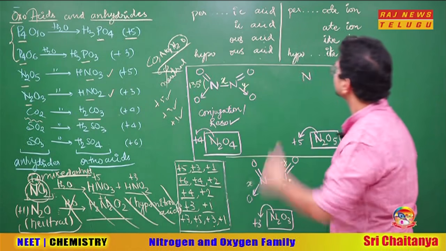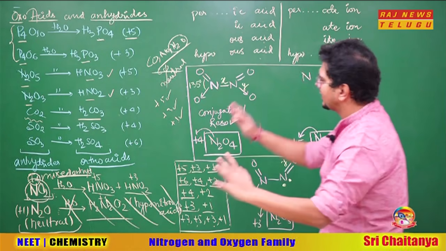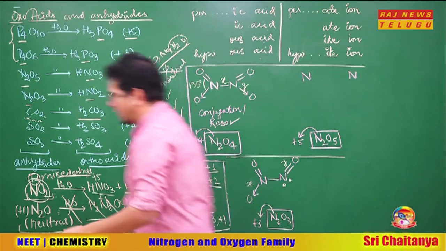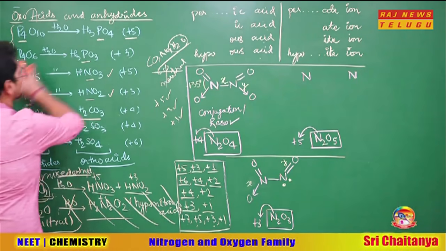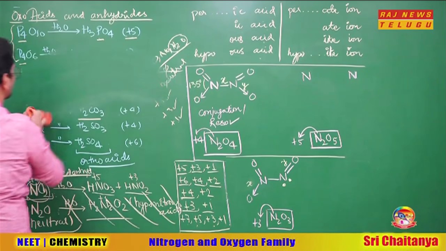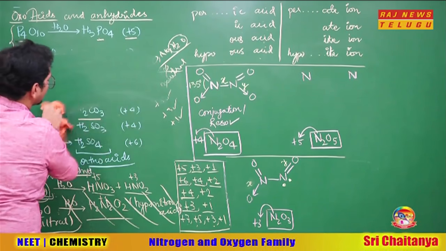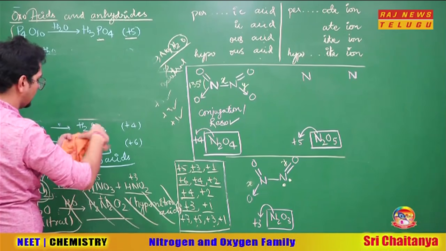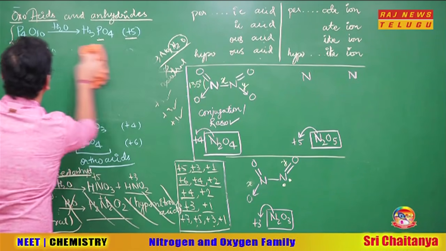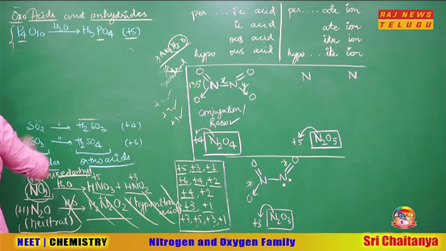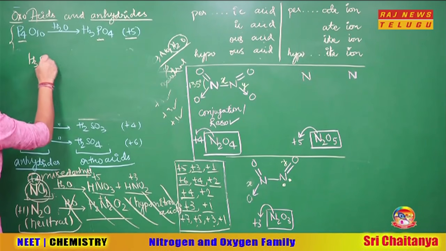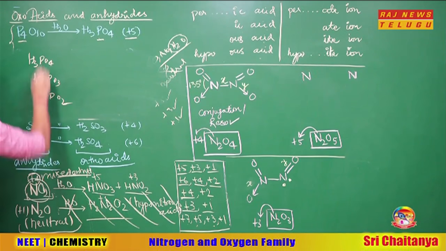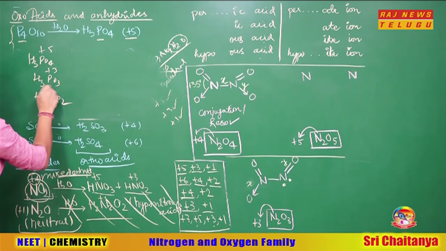Going ahead. Now, how to name them? Let's see some naming we can do here. For example, I give you 3-4 compound names, and you will try to name them using this logic. So we take some 2-3 examples, and you will like those examples if you understand them more logically. So let us take the example of H3PO4, H3PO3, and H3PO2. So it is in +5, +3, +1.